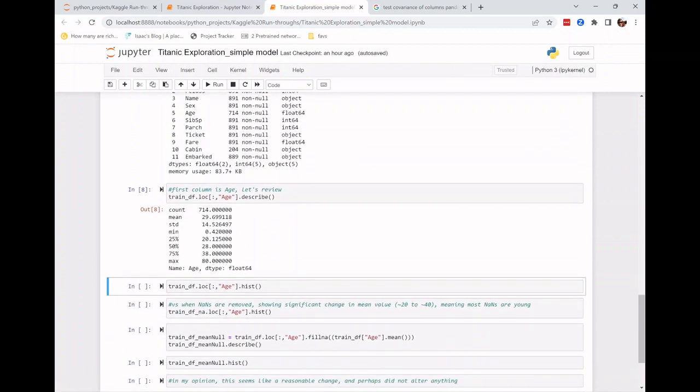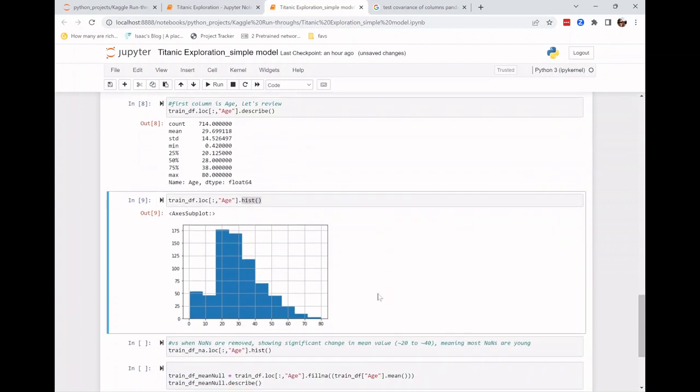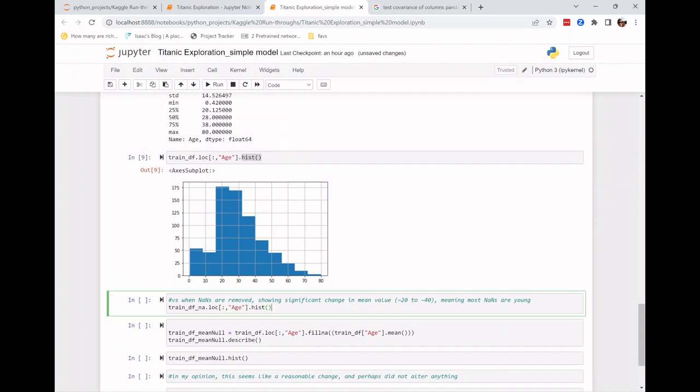And let's go ahead and look at the histogram as well. To look at the histogram, you pull up just that column using the .loc function call here. You use square brackets. This will give you all rows under just the age column, and then use the .hist to actually pull up the histogram. So we've got a little bit of a tail here, but you can clearly see the average value is just about 30 there, and you get a general idea of what's going on.